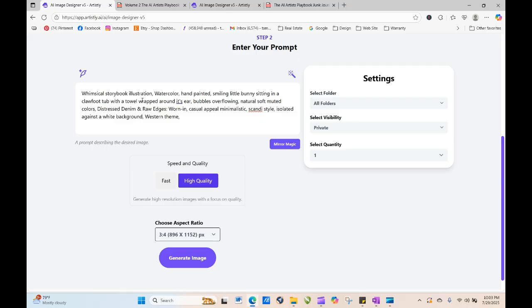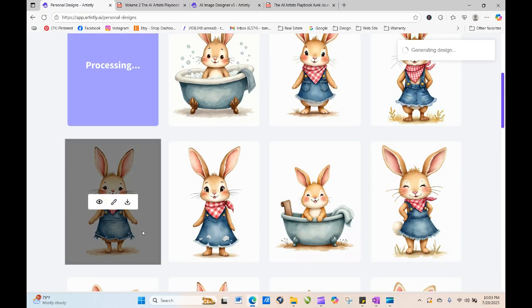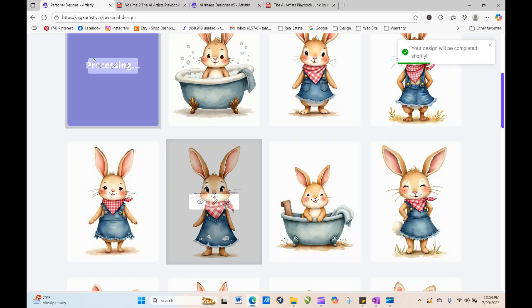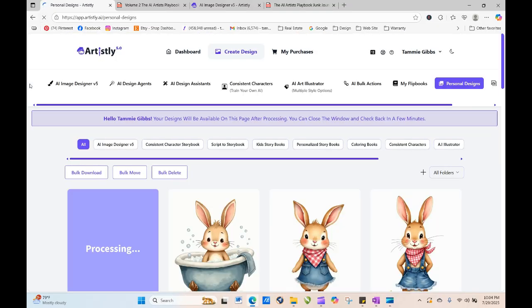And I think I'm going to do maybe spa theme and see how that changes it. I'm trying not to change any of the things that affect the colors because I like the colors.